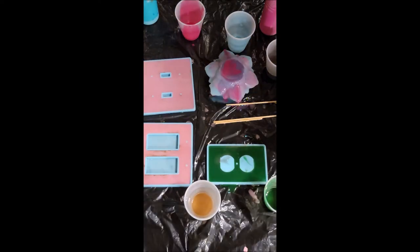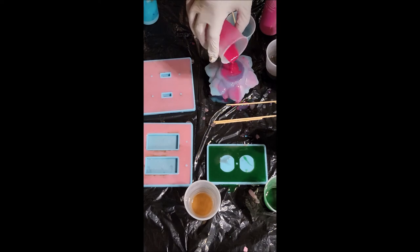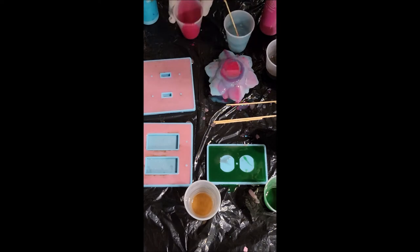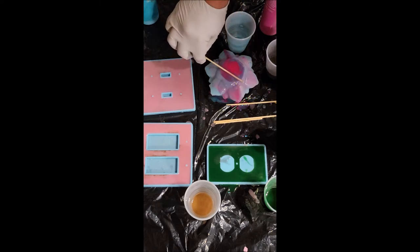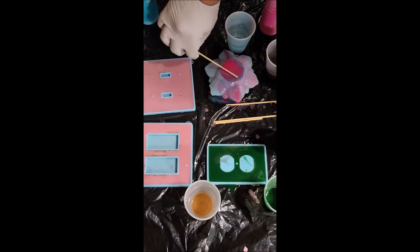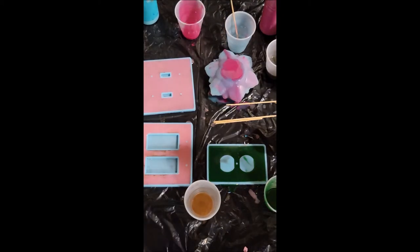We're going to go a little higher on it because this one, it was a disappointment in the sense of the lid itself was cut really short. So it's a very thin baseline, but we're going to decorate a little bit, give it a little bit of finesse. I think we're good, folks. I think that one is good. We do have more resin, so I'm gonna go get another mold real quick when I get the stick.